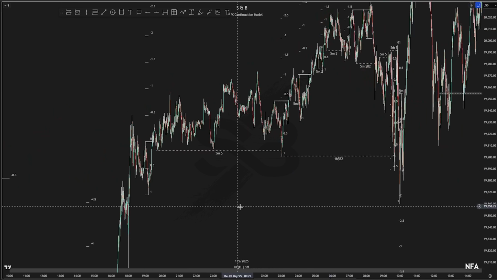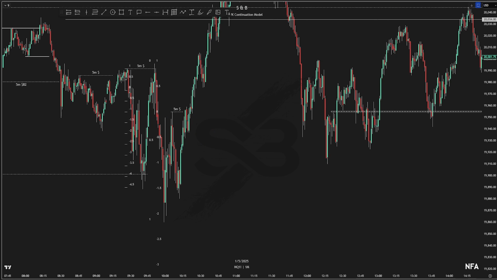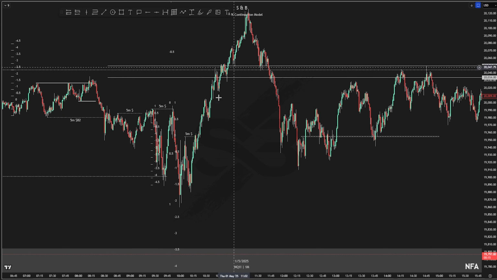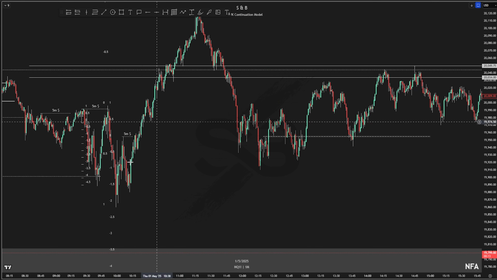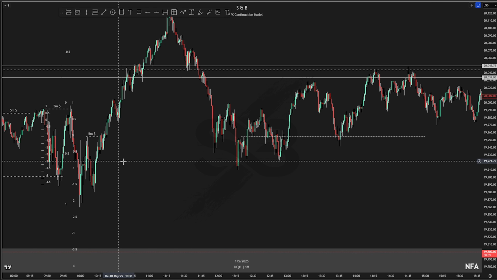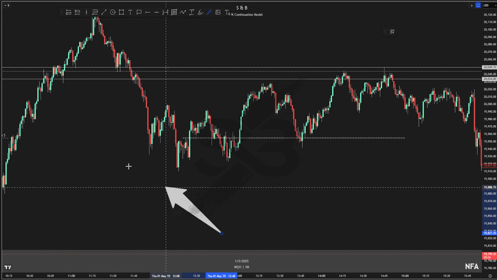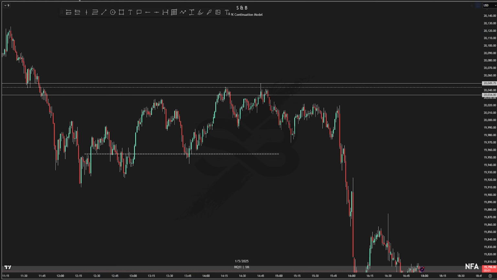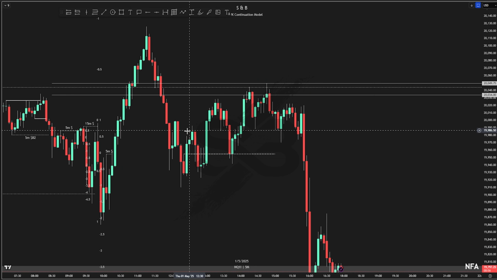He swept all of this, took everything out, which was an hourly sweepable. And then he turned around and then did this. There was no way to get into this long, so we won't even break it down because there just wasn't anything here to get into the long. There also wasn't anything here to get into the long. And then I don't believe there was, let me double check.